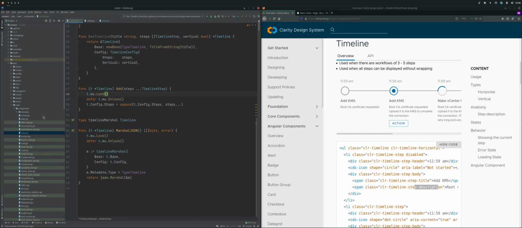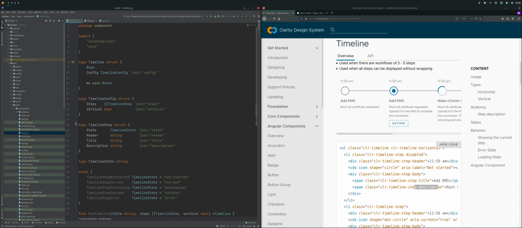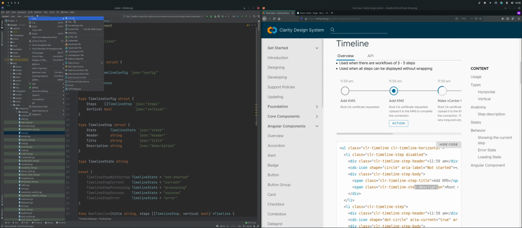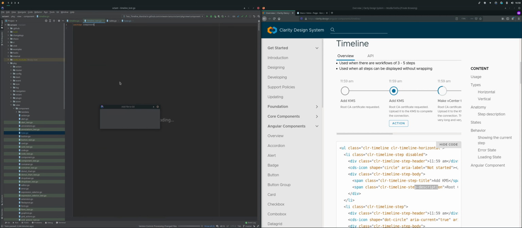Now we got to make sure this actually works as intended. So let's add a new file called timeline_test.go. And we will also add this to Git, and we're going to create a test function for our Marshal. Test timeline Marshal, t *testing.T. And we have multiple choices here, so we need to pick the right testing import. All right, cool. So I think we're only going to test one thing here, but we're going to set it up as if there could be multiple tests in this single test function, just in case.